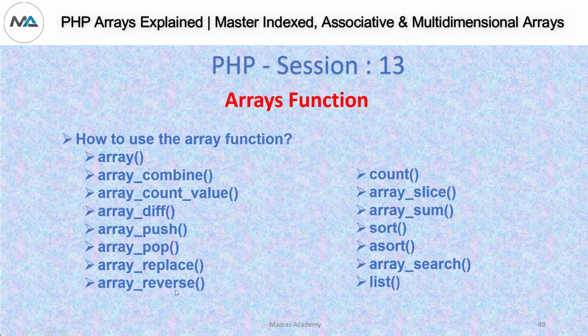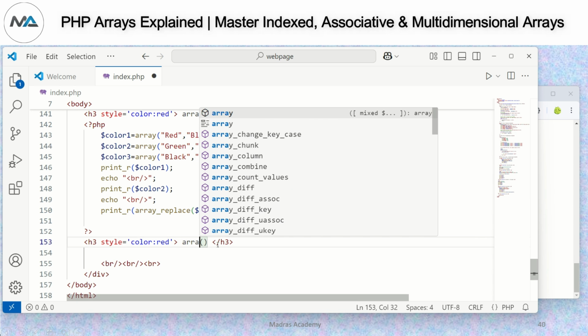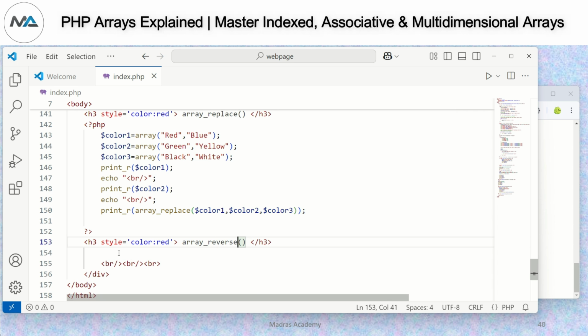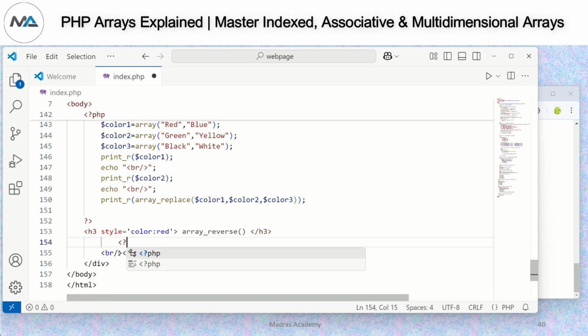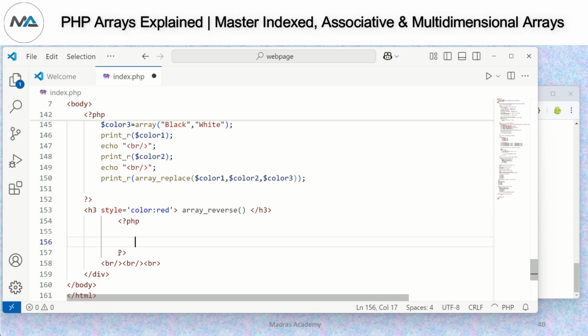And after that we have array reverse. We are going to reverse the array. For that we can use it. So how to write it, we'll see that. I created a PHP tag.